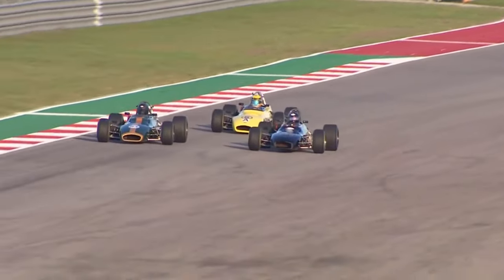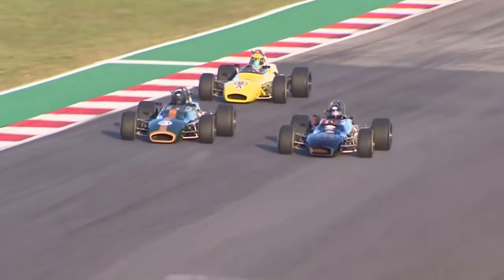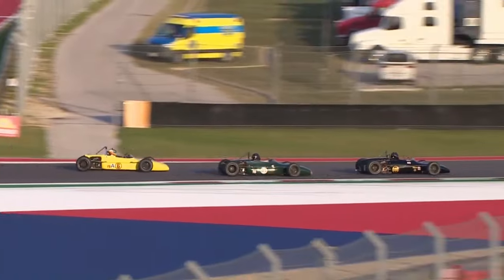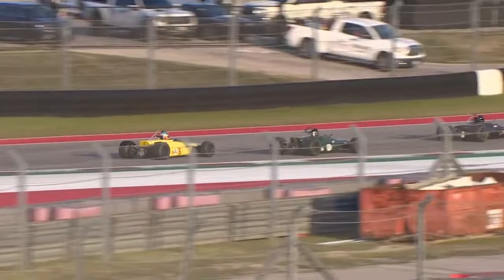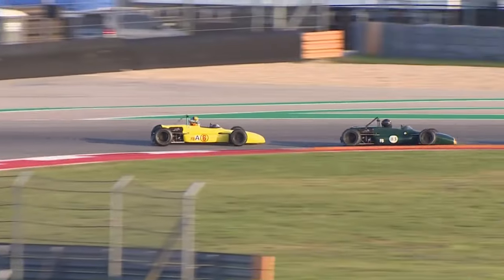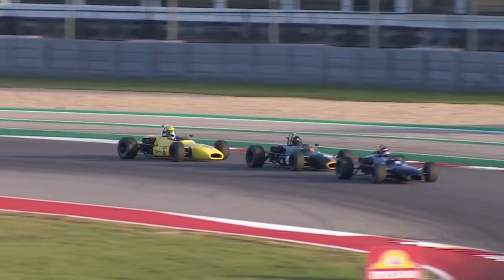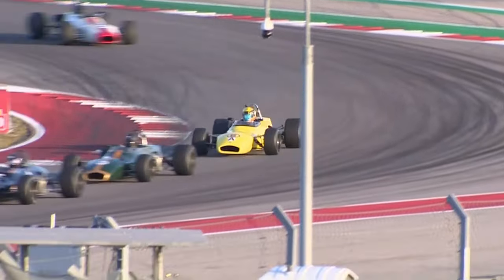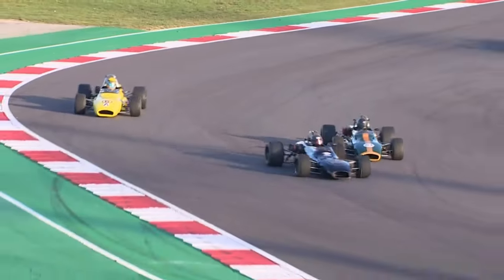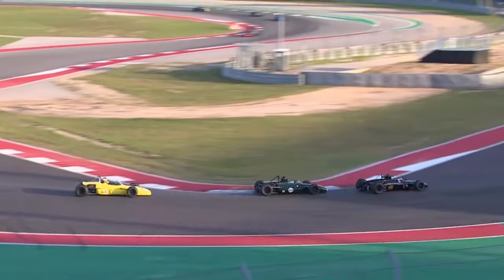Joel Quadracci there in fourth trying to get behind him, but Matt Brabham trying to pick which car to get behind into twelve. Side by side, and Matt's gonna pick up the pieces if they get it wrong. Dad slots into second place — it's Brabham in second and third as they chase Tonis Casimates into the stadium section.